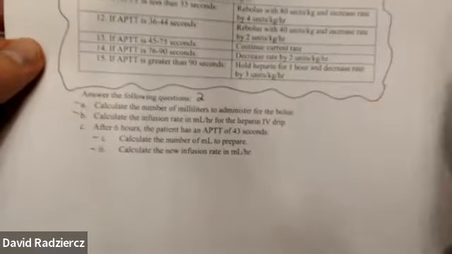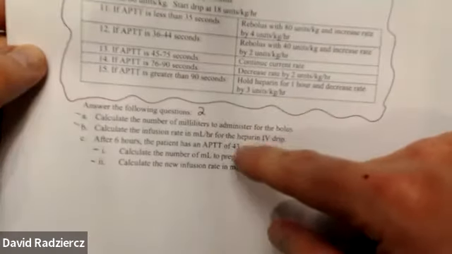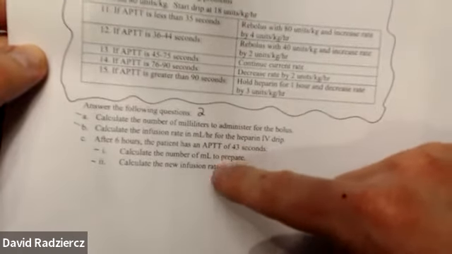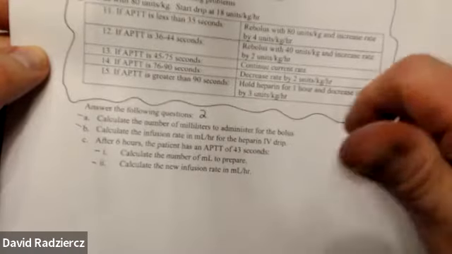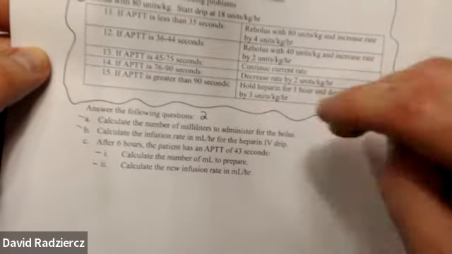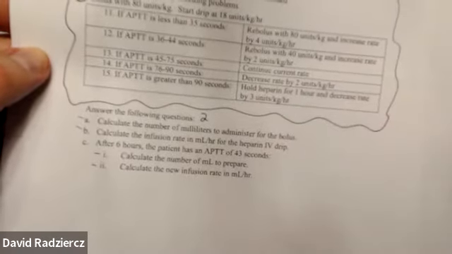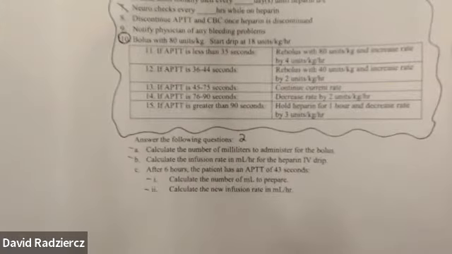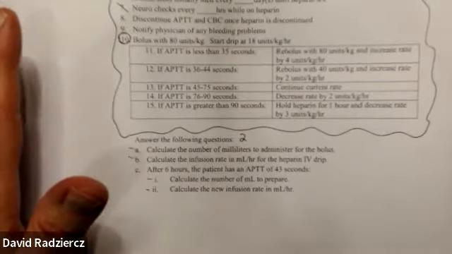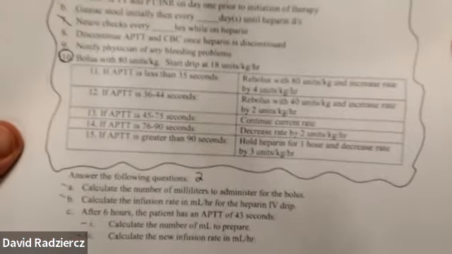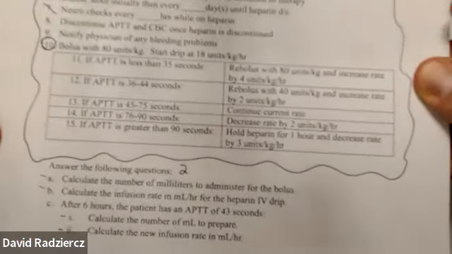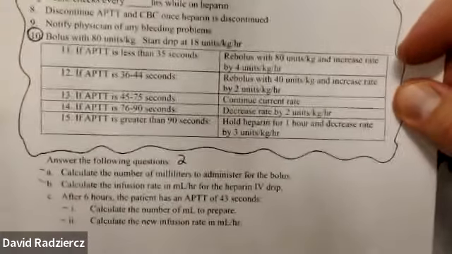After we go through the protocol as is, I'll give you another scenario that's similar to C1 and C2, using a different patient weight and a different APTT time. So I'll show you that and what that looks like. All right, so let's go through the protocol so we can see what's going on here. And again, this is being recorded, so you'll be able to come back to it.